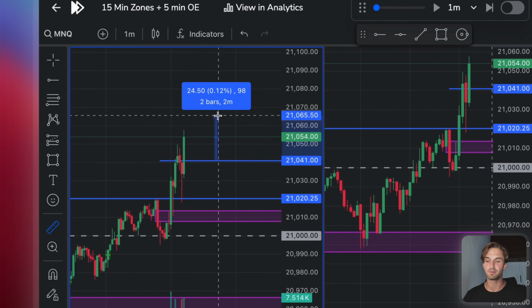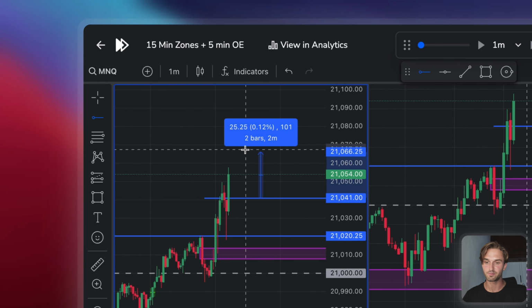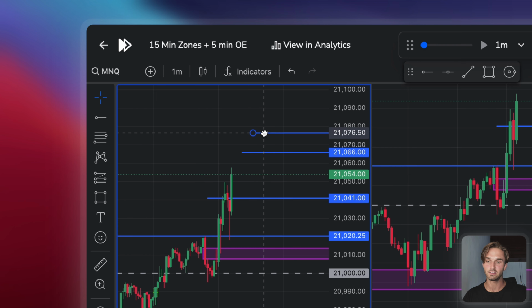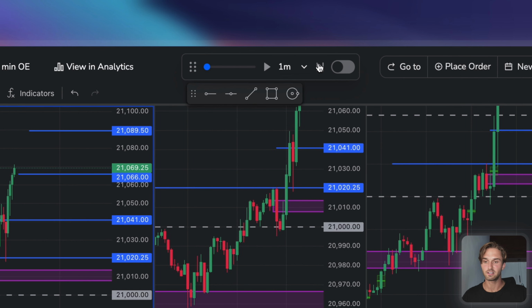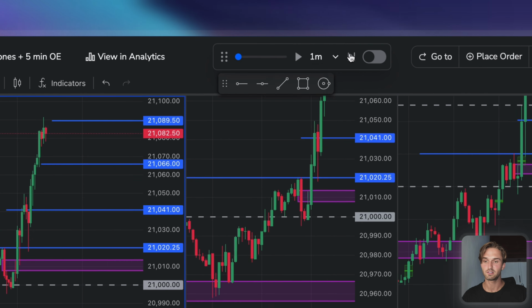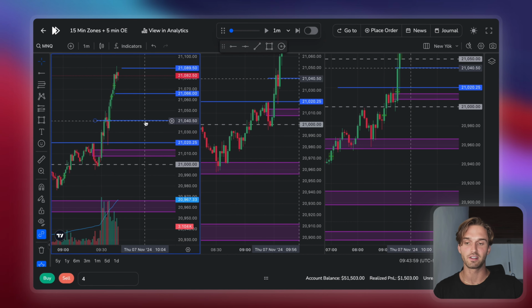And my first TP on these is at 1-1, and then the second one at 2-1. So let's just put them up here, 25, and then another one. Is that 25? 25. Okay, so that's it. Let's see, that's TP1, and that's TP2. So that's the trade I take, and that's probably the only trade I'm going to take for today.